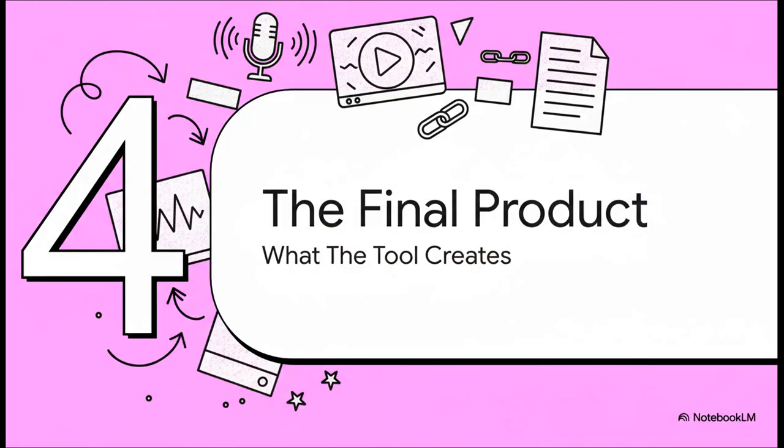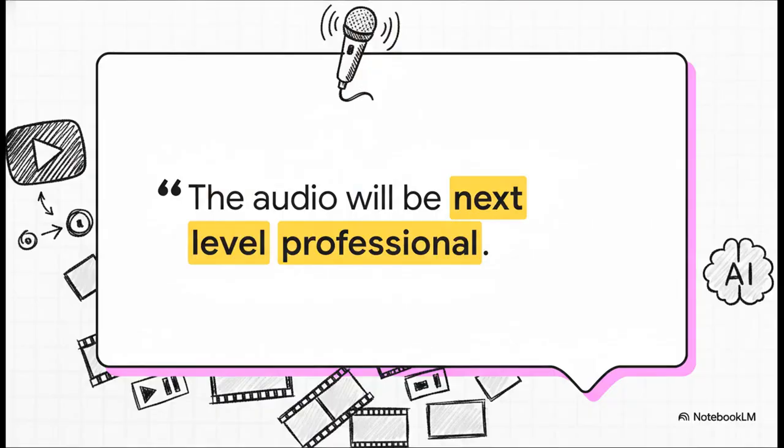Right, so this is the most important question, isn't it? What do you actually get when you click that generate button? What does this thing actually create? He makes a really bold claim about the AI voiceover quality. He calls it next-level professional. But, and this is an important but, he does add a little disclaimer. He admits the video editing itself, which is just stock footage and simple animations, might not be perfect. It might not be everyone's cup of tea.